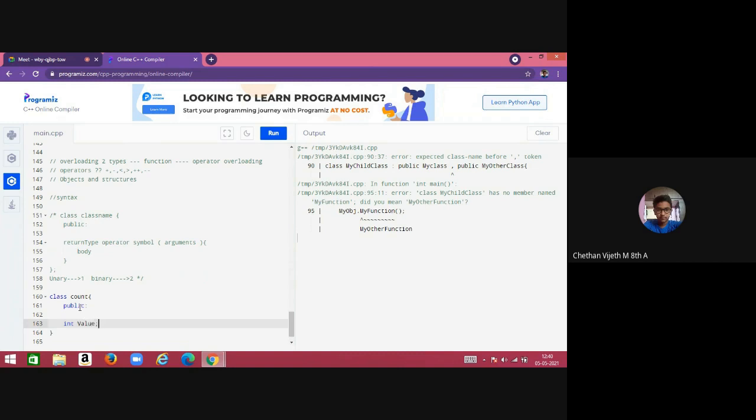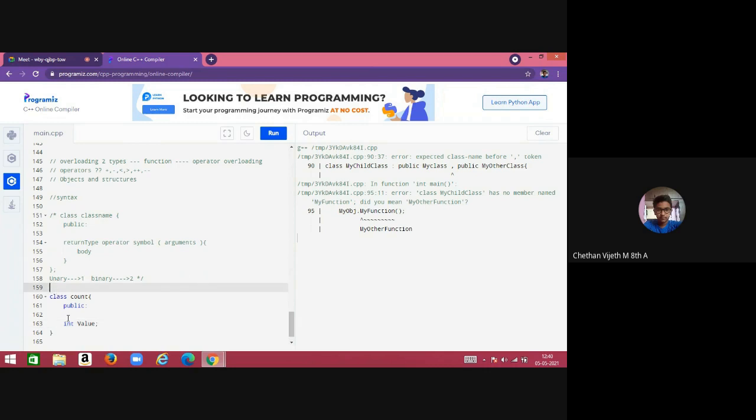Okay. So next what happens? I need to initialize. So basically in this program, I'm taking the value and using the plus plus operator, that is the increment operator, to increment the value of a given integer.